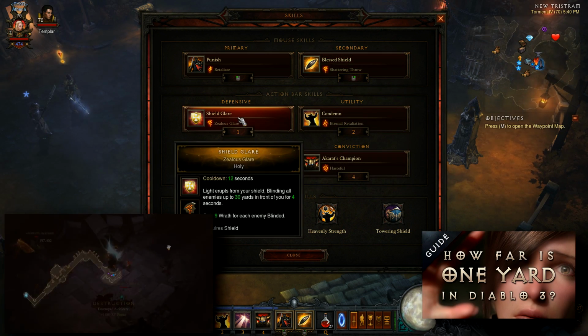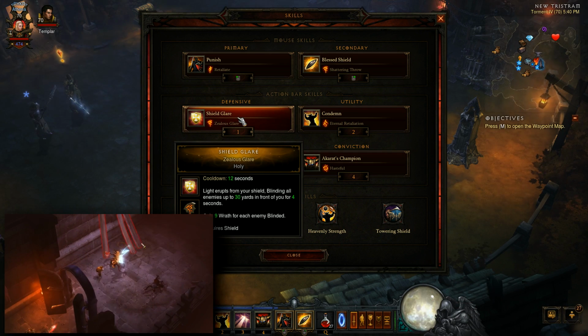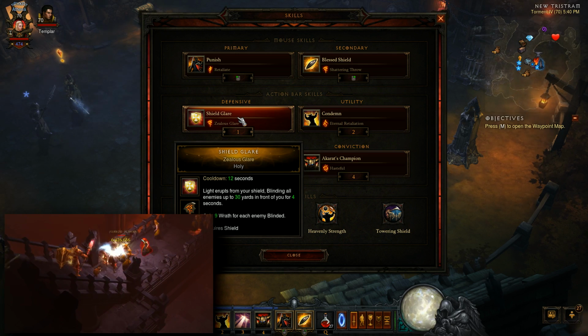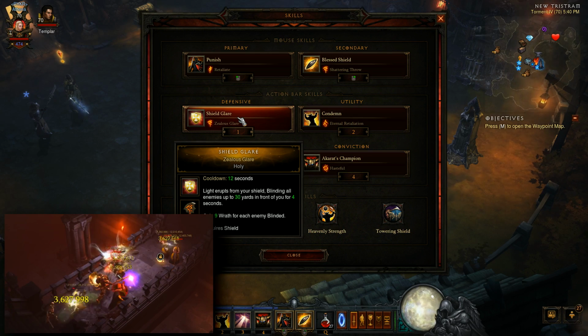Now to help with that Wrath management, we have Shield Glare, Zealous Glare. On a 12-second cooldown, this will net you 9 Wrath for each enemy blinded, so you ideally want to be hitting packs of monsters with this, and that'll easily refill your Wrath.